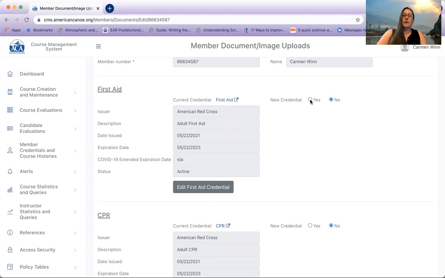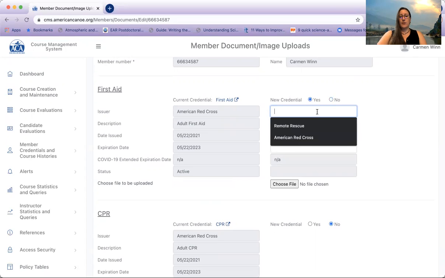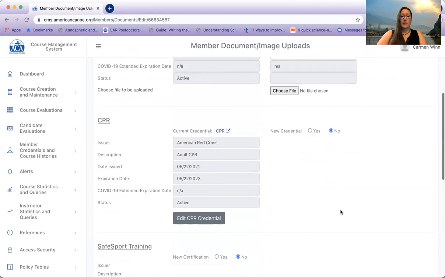You can come over here and say new credential. Yes, and it opens up this area where you can enter in the issuer, the description, the date issued, the expiration date. This is where that COVID extended expiration date to June 31st will show up, and status. And then you will need to upload an image of that certification. You'll need to do that for first aid and also for CPR.